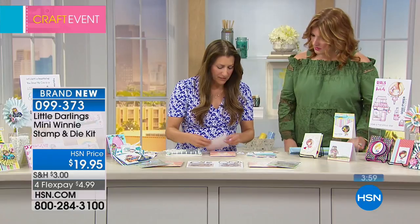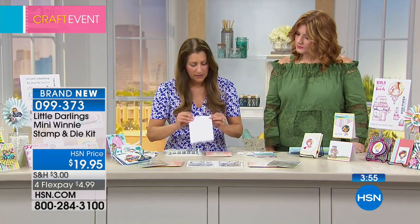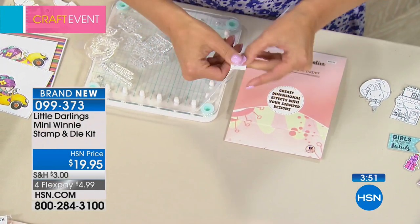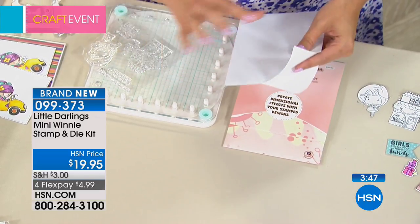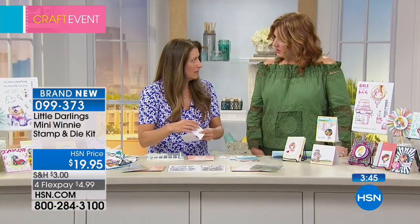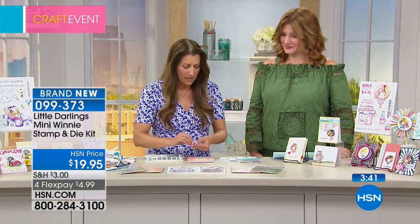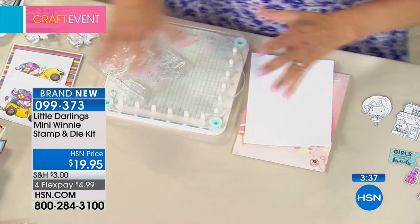Okay. First of all, this is our stamp mask paper. You're going to get 12 sheets of it. You're going to have a glossy side and a matte side. And you're going to notice that it peels off. Can you use either side, or is it just one? Well, I'm going to explain that as soon as I do the demo. You're going to see how it works. You are going to want to stamp on one side, but it is a repositionable piece of paper there.